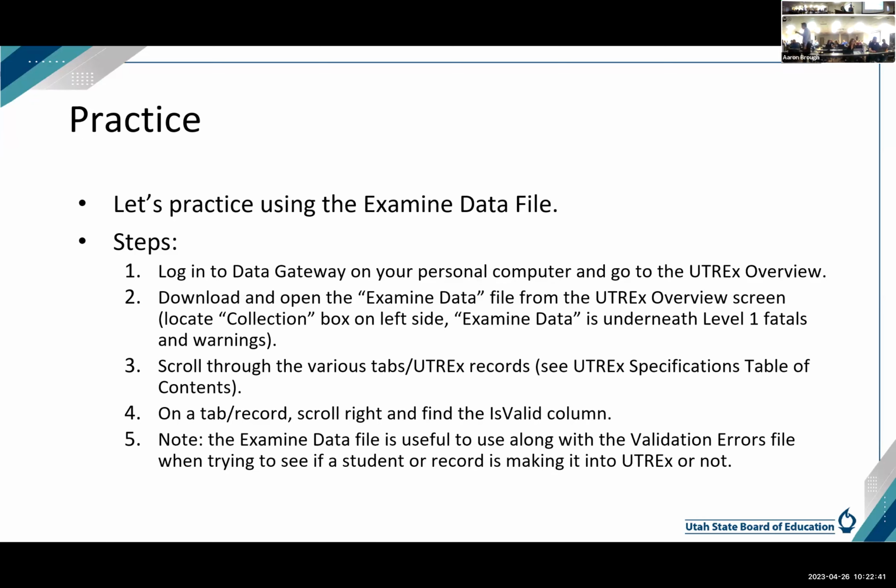Mine is down. Okay, so we got one person. Two. A couple of people got it. And it is normal for the file to take a few minutes or longer to download, especially for big districts. That's pretty typical. A charter might be a faster download, but big districts do take longer.